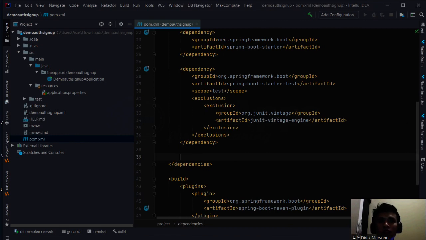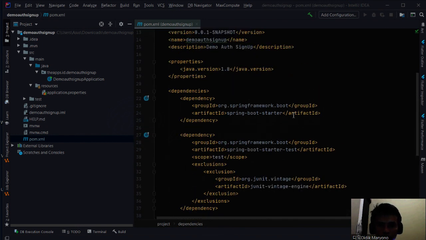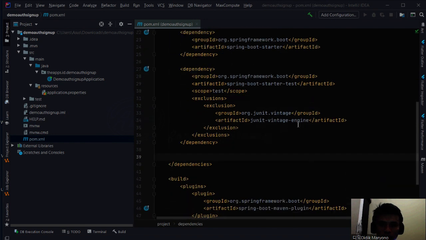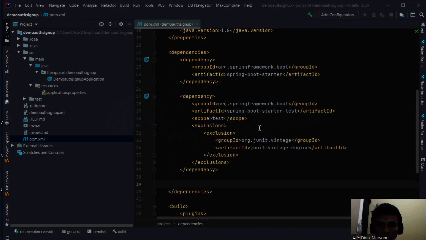The first dependency: we will check Spring Boot starter and starter test are already there, and because we are building for the web, we must add the web starter dependency by default.